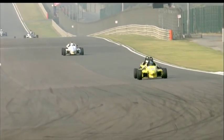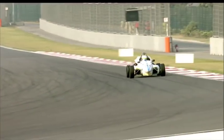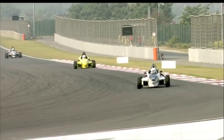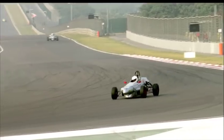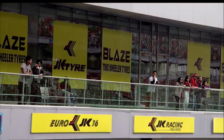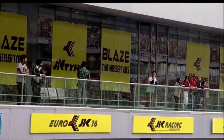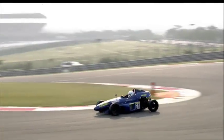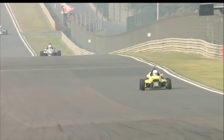And are we in for a surprise? Because you've got Raghu Rangasamy in the lead. Saran's running 3rd. Vishnu Prasad is 2nd. Diljit is 4th. Brian Pereira comes by. There's Rohit Khanna as well in car number 10. So are we going to see a turnaround in the final lap? Will Raghu Rangasamy pull off a win? We have to just wait and watch. But for the moment, it does seem as if he's got a measure of Vishnu Prasad.